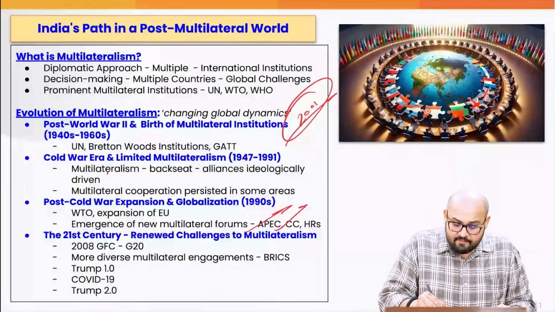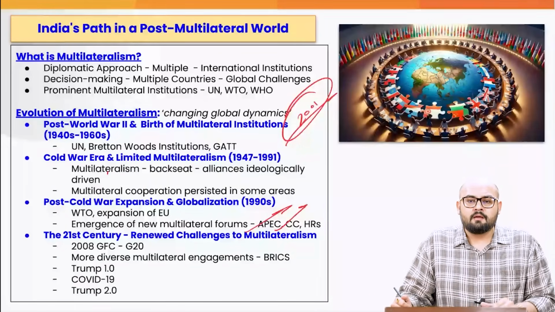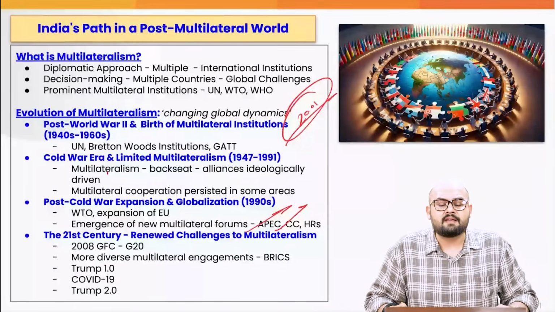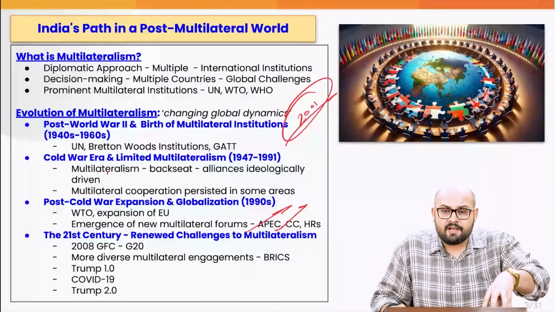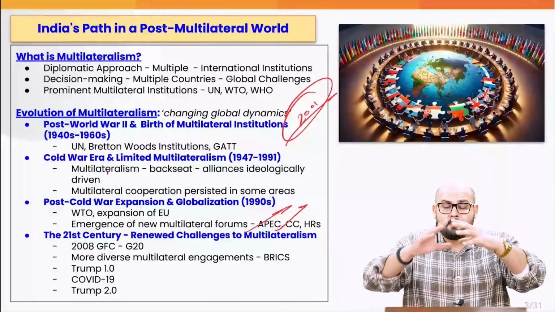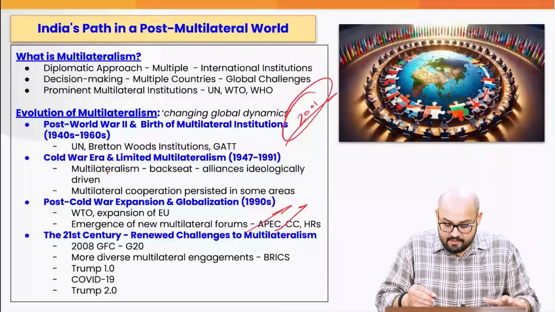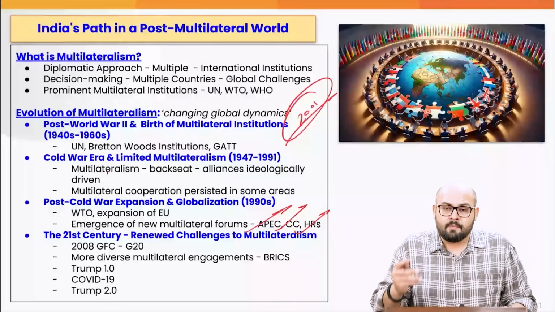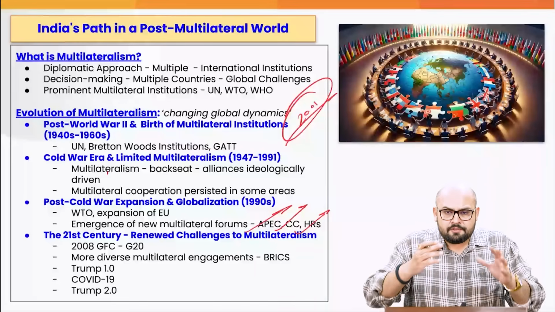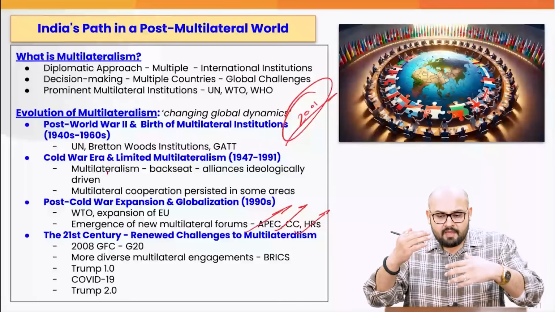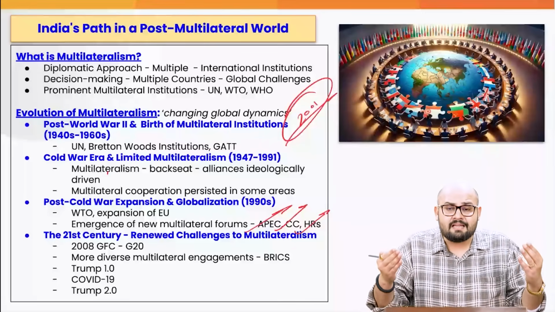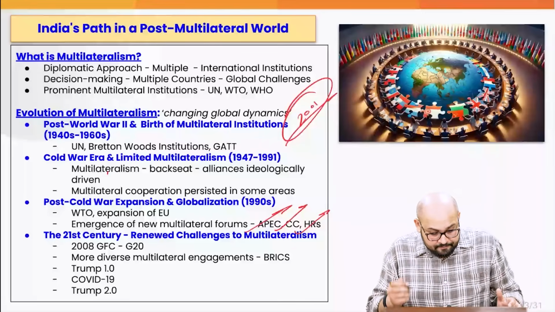Next, you have to understand climate change. Think about the Rio Summit of 1992, the United Nations Conference on Environment and Development, the key milestone with respect to environmental governance around the world. Or let's talk about human rights. You must be aware of the Paris Principles. So these were the years where we focused on these aspects, and there were signals of multilateralism in these domains, right?